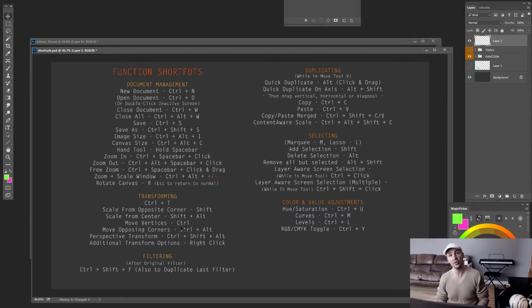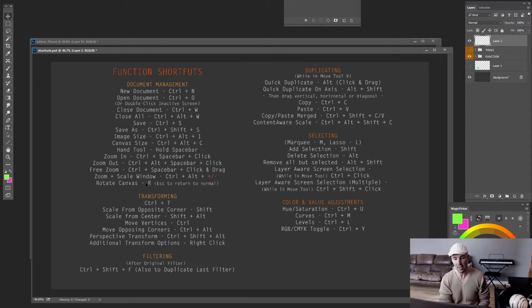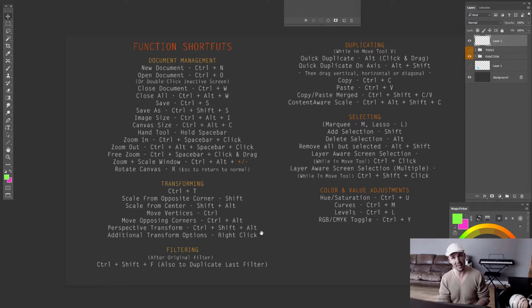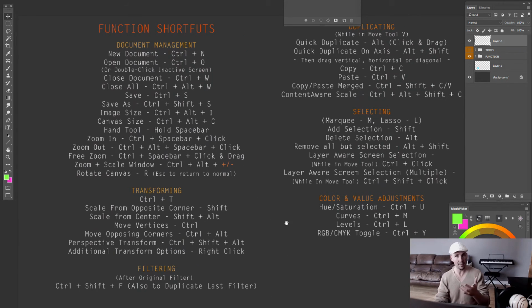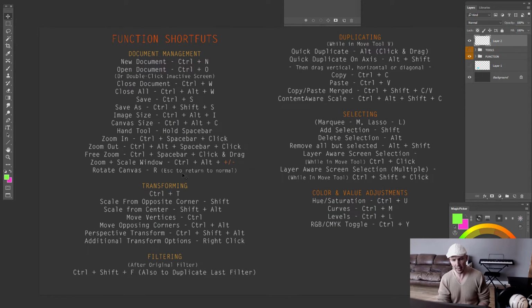So it's Control Alt I or Control Alt C, or you can just go into Image, Canvas Size, or Image, Image Size. The next is our hand tool, which I actually showed in part 1, but essentially the hand tool is for navigating around my screen. So if I'm in full screen mode, if I hit F, I'm in full screen mode, by holding down the space bar, I automatically toggle into my hand move tool, which allows me to move around my screen like this. Okay. Again, I mentioned this in part 1, but I'll just repeat it for the sake of this because it does fall into this particular part of the tutorial. So we've got that and hand tool.